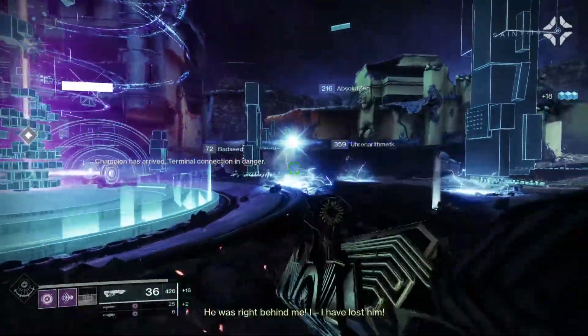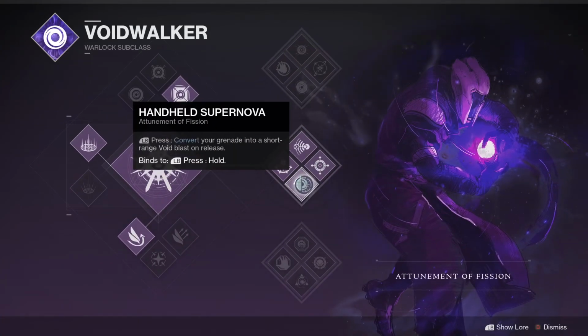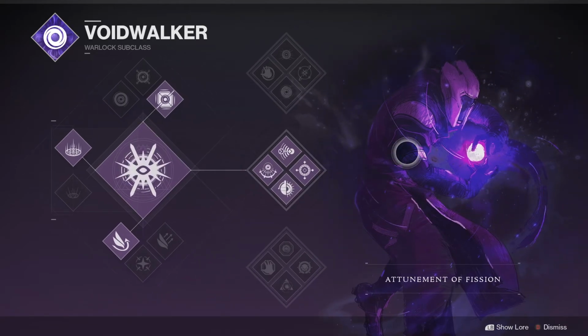Well, first of all, looking at a subclass, we've got Attunement of Fission. So this is Middletree Voidwalker, and this is a widely underused subclass at the moment. But that is all going to change, as I said, on the 24th of August 2021. Well, let's look at these subclass abilities.